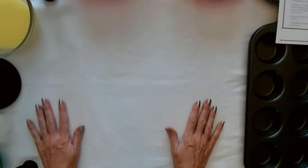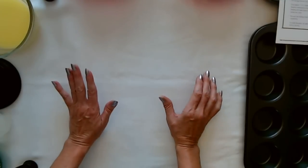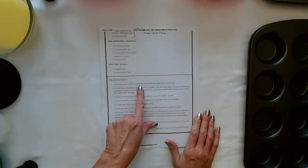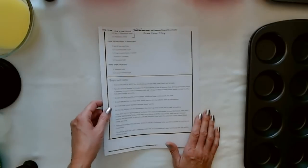All right, I have ingredients everywhere. I have so many little bowls and containers of things. According to these instructions, the first thing you want to do is preheat your oven to 400 degrees Fahrenheit and line a standard cupcake pan with paper liners and set aside.